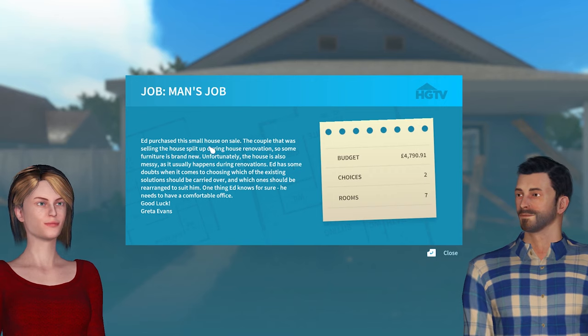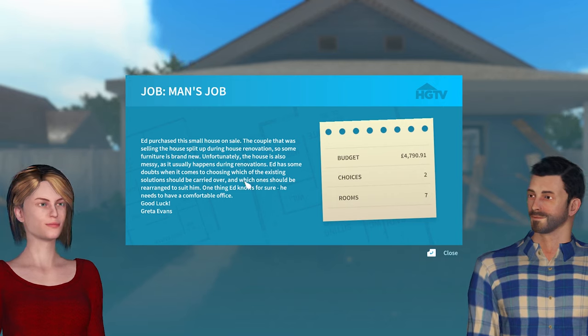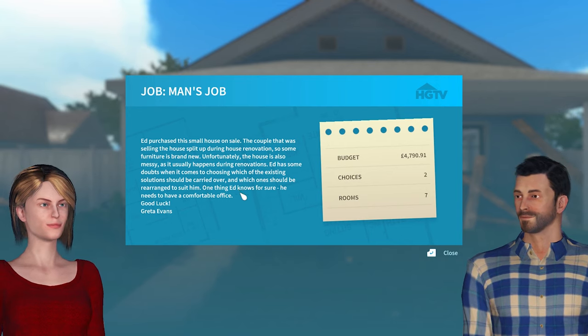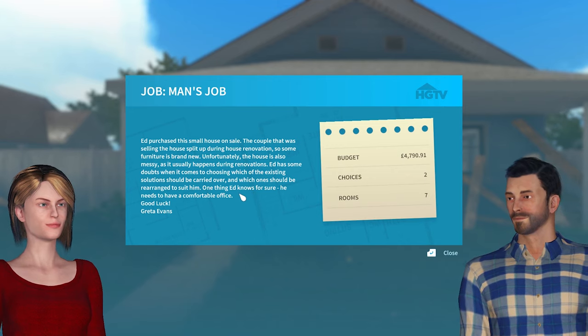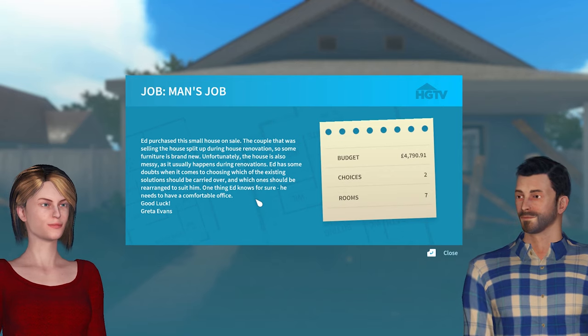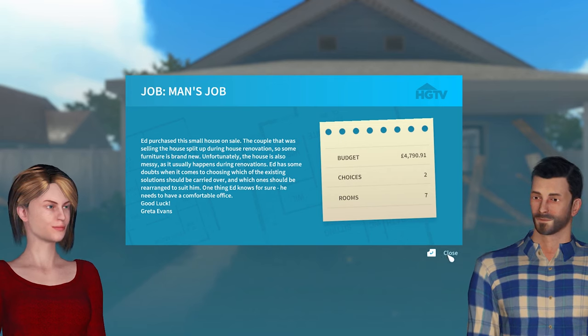Okay, Ed purchased a small house on sale. The couple that was selling the house split up during the house renovation, so some of the furniture is brand new. Unfortunately, the house is also messy, as it usually happens during renovations. Ed has some doubt when it comes to choosing which of the existing solutions should be carried out and which ones should be rearranged to suit him. One thing Ed knows for sure, he needs to have a comfortable office.